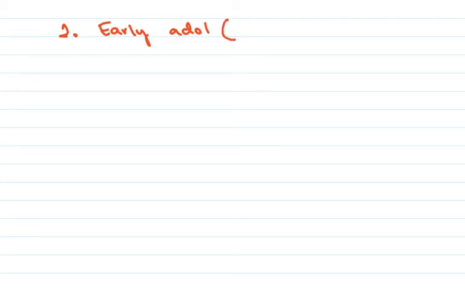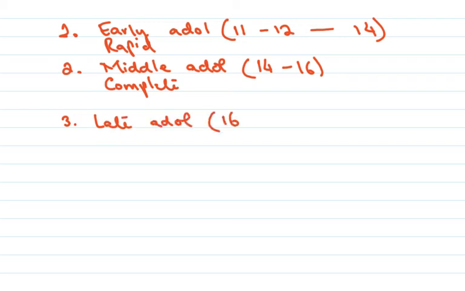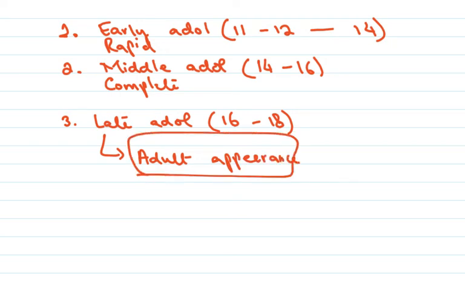During early adolescence, most major pubertal changes occur. So this is from 11 to 12 to 14 years, right? And what's happening here is that this is a period during which there are rapid pubertal developments, right? Then we have what we call middle adolescence, the time period from 14 to 16, when pubertal development is almost complete, right? And the third bit is late adolescence, from 16 to 18, right? During this stage, you have the individual taking on a full adult appearance, and they are also ready to take on adult roles, right?